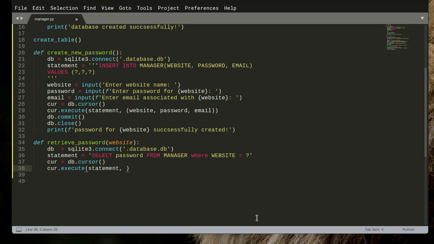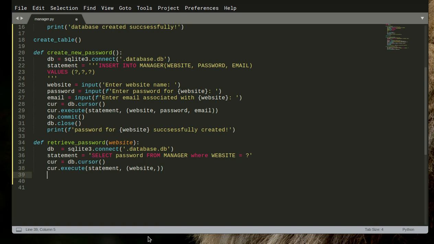Here also we need to pass in the parameters. Since here we are passing a placeholder, we need to also pass in another argument for the parameters. So it is going to be the website here, and then a comma, so that it knows that it is a tuple. Otherwise you are going to get an error.